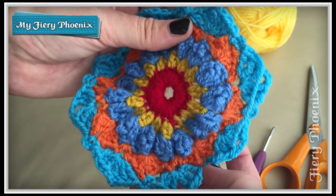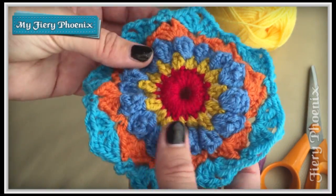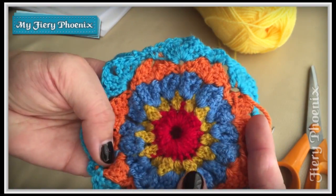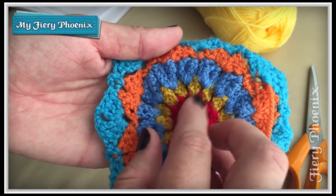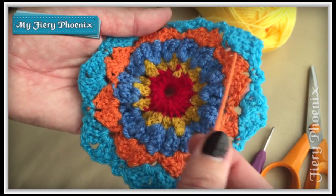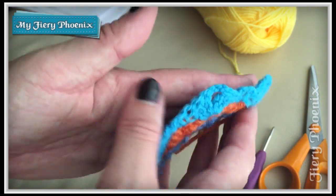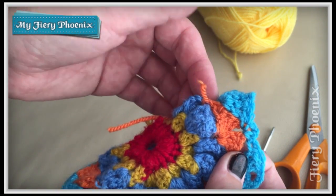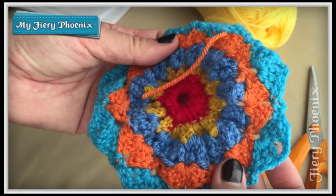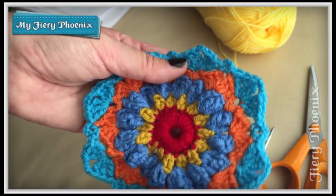We have to turn to the back occasionally, as we did when we set the popcorn stitches, but for the rest of it we do need to be working from the front. Now hopefully you will have something slightly messier on the back, which will give you a clear indication of where the front and the back is, and if at all possible leave any tails that you have hanging out the back, so that will give you another clear indication. So I've got a couple that need to be trimmed up, but trimming is certainly nowhere near as time consuming as actually sewing the ends in.